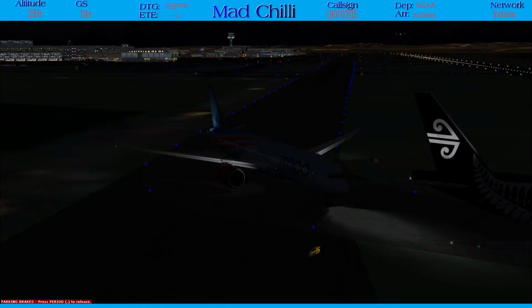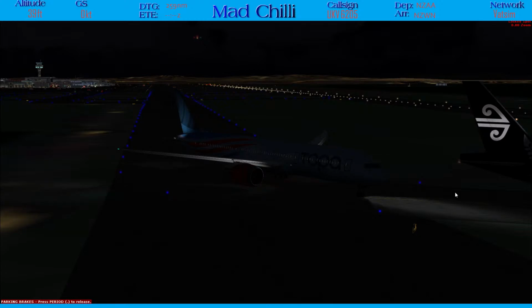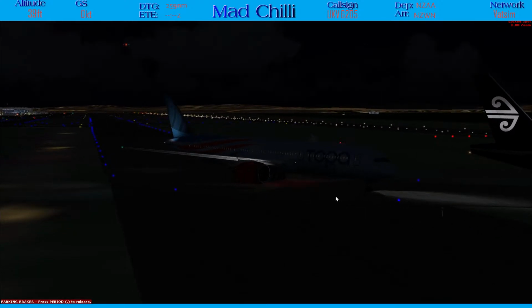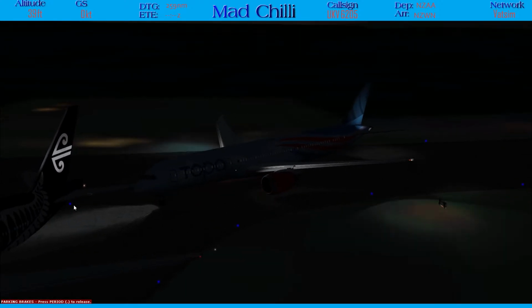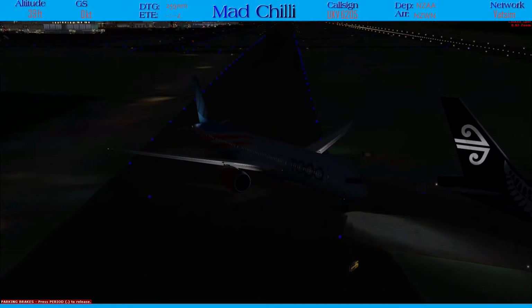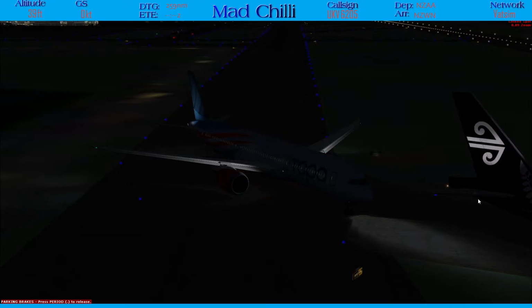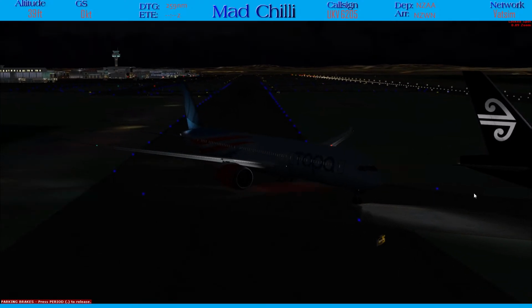But we haven't been told to line up and wait yet. I think it might be the sounds in the simulator actually going a bit weird. I'm not sure. Honestly. Yeah, for some reason this next guy hasn't actually been told to line up yet, even though that A320 is already off and gone. Like, what's going on here? Right, it's quite clear that that plane's in the air now and gone. What exactly are we waiting for? 40 minutes into the stream and we're still just sitting here on the ground.